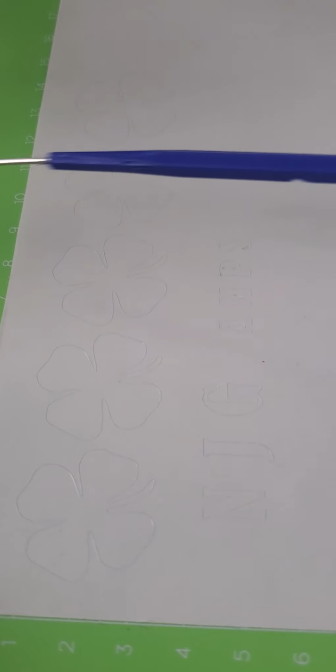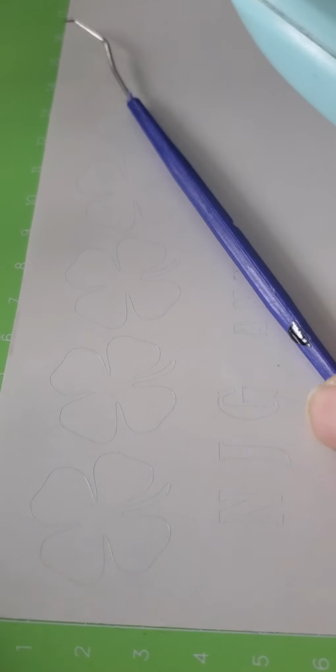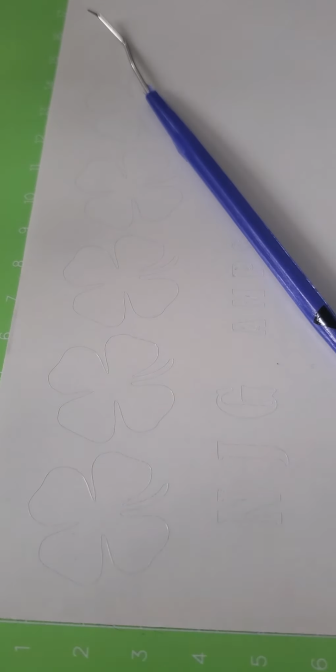Okay, so I have my tools here. Once again, I do not use the Cricut tools. I simply went to the dollar store and went to their dental section and got this awesome tool. It comes in a set of a mirror, a tongue scraper, and one of these tools, which is double-sided. And then I also have my pizza slicer cutter thing. I also have a smaller one that I got from the dollar store as well, that's somewhere around here, not sure where, but I always keep multiple items of the same thing because they get all over the place.